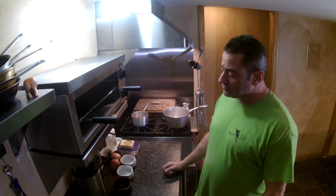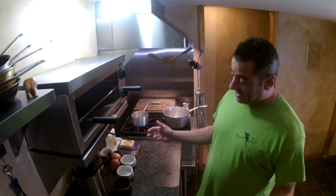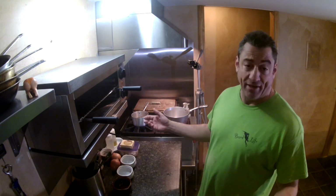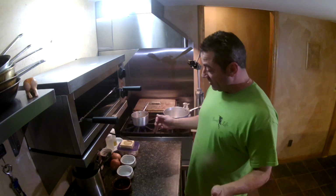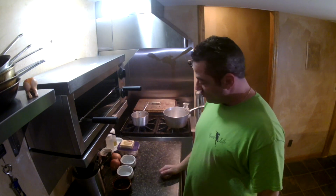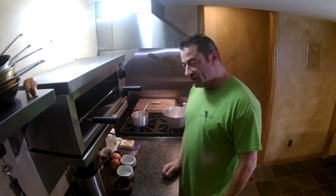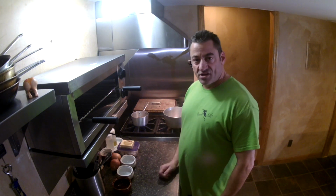Now the problem with French onion soup is what you see nowadays: Americans get a hold of it and just totally mess it up, okay? So we're gonna try to go back to the basics here and give you as true a version of French onion soup as I can. Just gonna stick to the basics, nothing fancy. It's a really good soup.